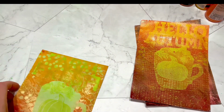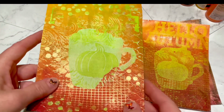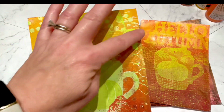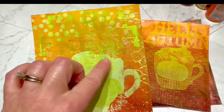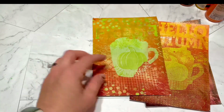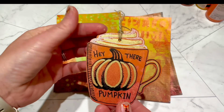And then this one, it does have the shine. More of the matte shows through. I think this one would look really cool with some markering over Farm Fresh and maybe also over the cup area. So I think those turned out really nice for the prints. And then here is my tag.